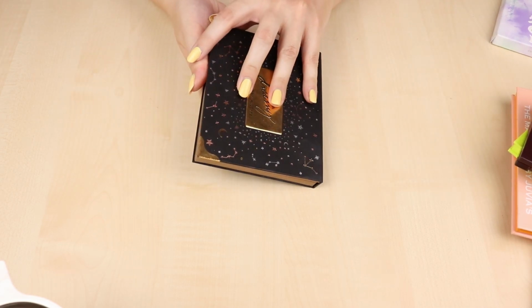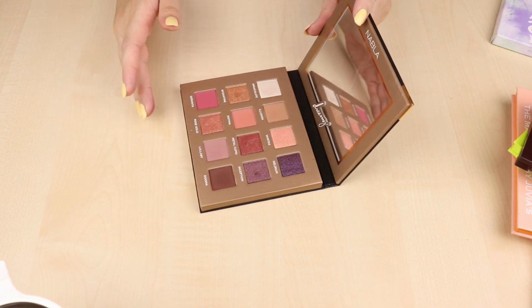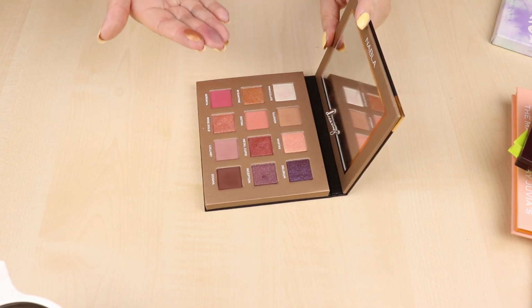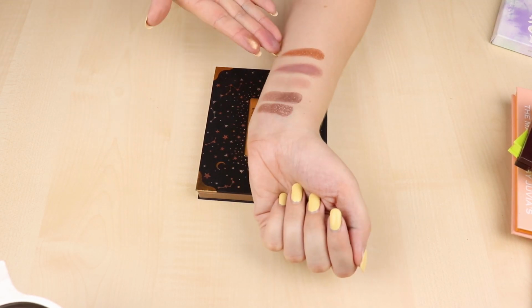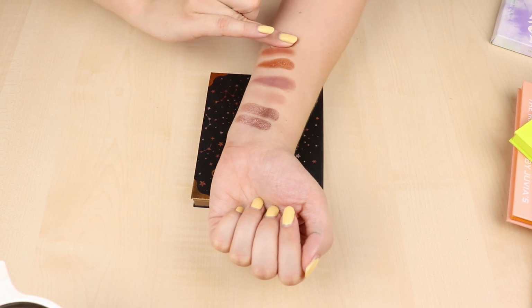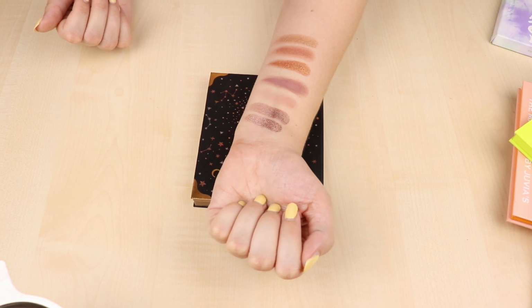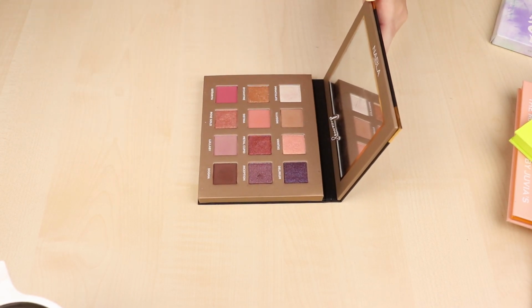Then we have the Dreamy 1 eyeshadow palette, one of my ultimate favorites in my collection. This one inspires me so much. I think it's so pretty. Let me just swatch this one next to one of the ones in that I Heart Makeup palette. Look, it's so pretty. I think that's a really pretty shade. Okay, so I don't think these I Heart Makeup ones are really the same, but I guess you could do a look with similar vibes. I'm starting to think more and more that I should declutter that one. But at least I'm gonna be keeping this Dreamy palette because it's just so pretty.